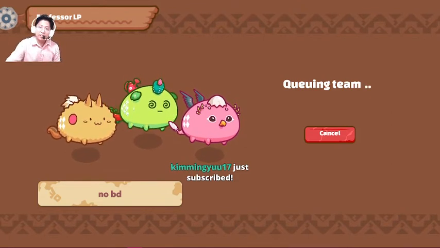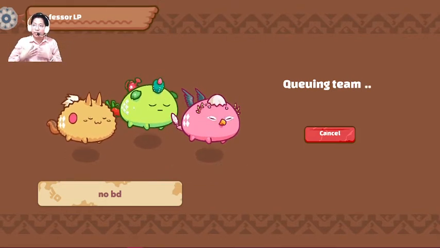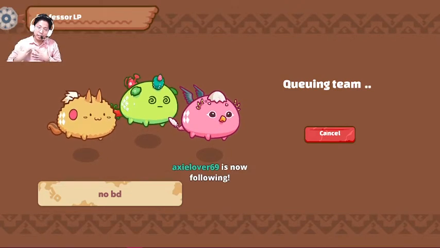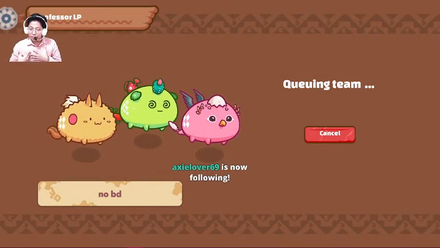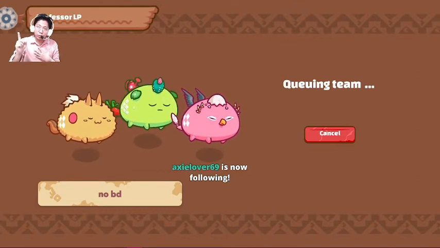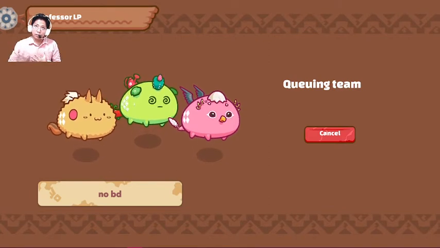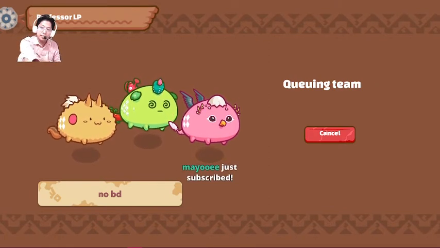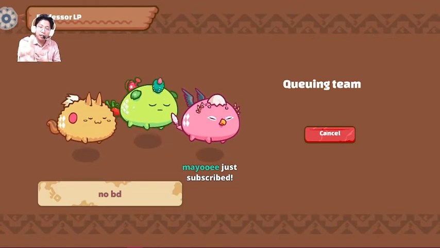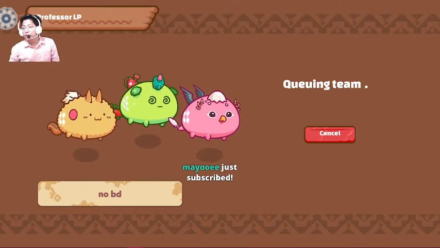Yung lethal kasi, kung halimbawa, affected Axie ka, kunwari may lethal ka, may lethal ako. Tapos, may Axie na aatake sa akin. So, ibig sabihin, guaranteed critical strike yung atake niya sa akin, that one attack. Okay? So, yung effect naman ng Jinx, let's say yung aatake sa akin, naka-Jinx. So, ibig sabihin nun, kahit pa may lethal ako, hindi magpo-proc yung critical strike niya.